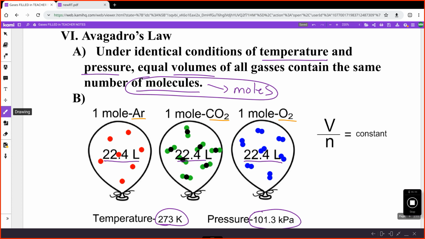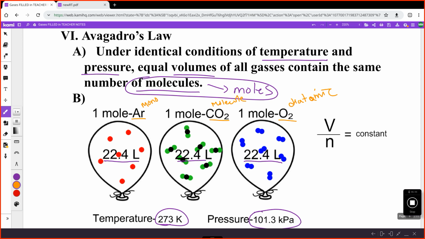And in this case, it doesn't make a difference what the gas is composed of. Doesn't matter at all what the gas is. We could have a monatomic, we could have a molecule, we could have a diatomic, all with different masses, different molecular shapes, different intermolecular forces. Everything about these samples of gas is completely different, but none of that makes a difference if the temperature, the pressure, and the volume are the same. All of them would have an identical number of molecules.